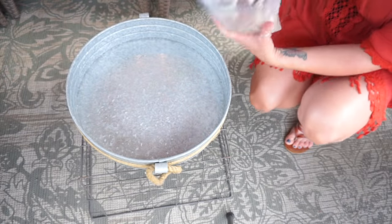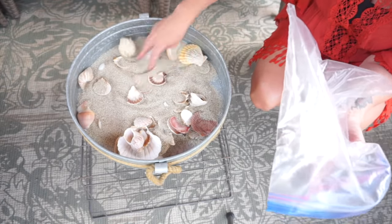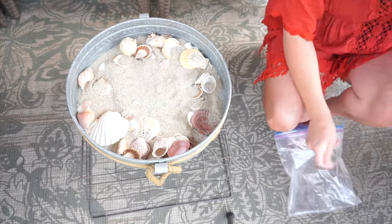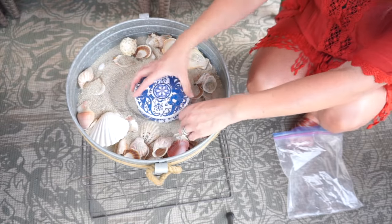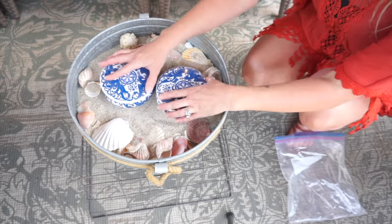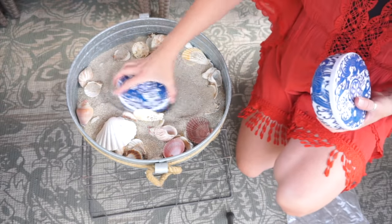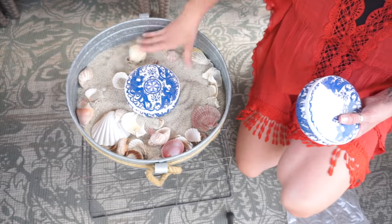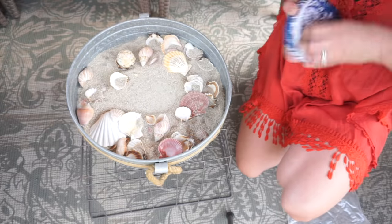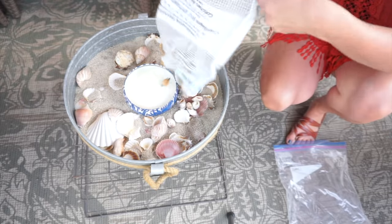So for this tray here, I really wanted to add something other than just a candle. I originally was going to add all three candles in this tray, but I felt like it would be too much. So I went back inside and I had some leftover sand and shells from decorating the inside of my house, and I thought they would look really cute out here. I was going to put both of these candles in here and it just didn't look right, so I ended up taking one out and just staying with the one candle. Later on, I was looking at this and thought succulents would look really pretty in here, so I went ahead and added some succulents. You won't see that in this video, but succulents always give that boho style feel.